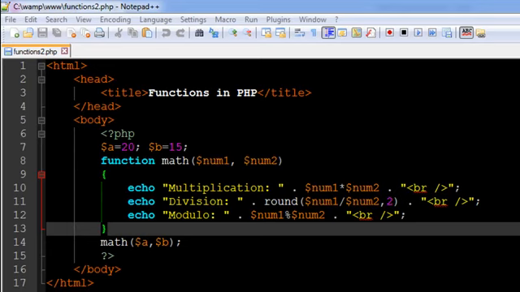This is the 35th tutorial in this course, and in this tutorial we're going to see how we can pass in variables as arguments to functions in PHP. So in the last tutorial we created a function called par, and we saw that we can pass in numeric values to functions, and in that function we passed in 3 ones, we passed in 2 ones, so we could have passed in any number actually.